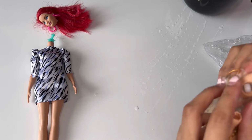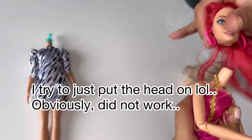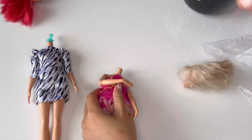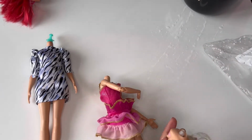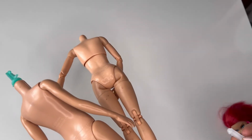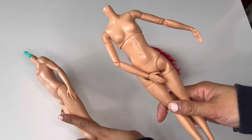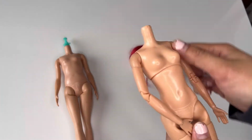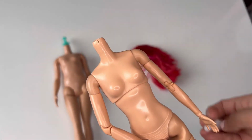Well, that was a fail. Okay, guys, that was a total fail. I think this body was like so old, so like, oh, it's broken. So we're gonna try and fix it.